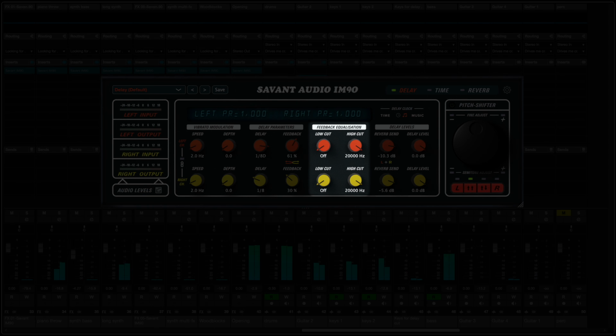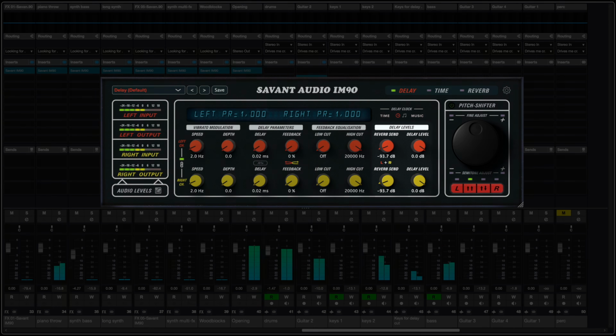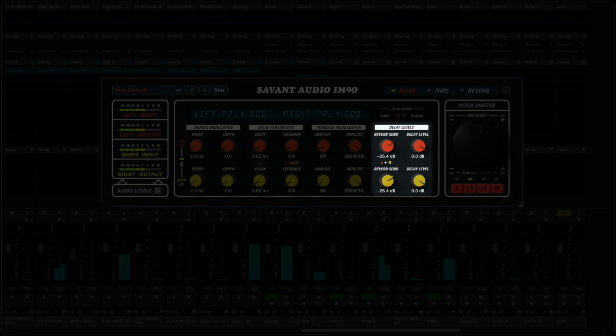Unique to the IM90, feedback equalization controls allow for low cut or high cut of frequencies in the feedback paths. In the delay level section, we can set the overall send level sent to the reverb, as well as adjusting the overall delay levels.